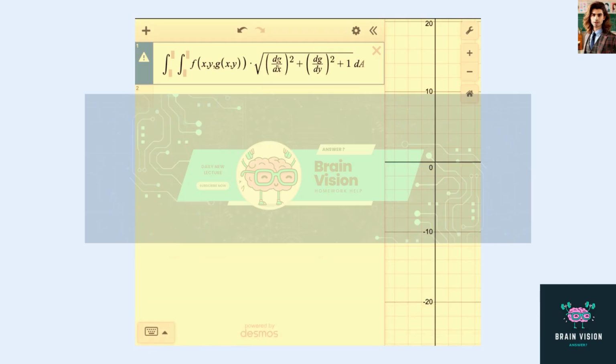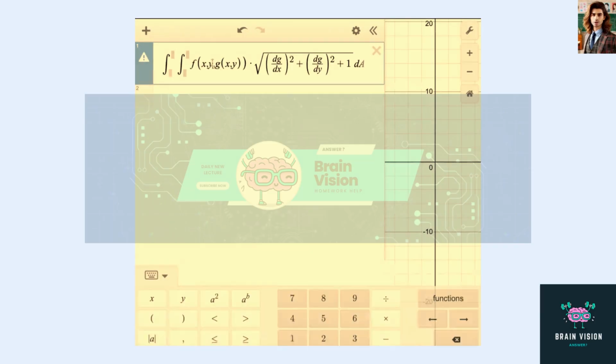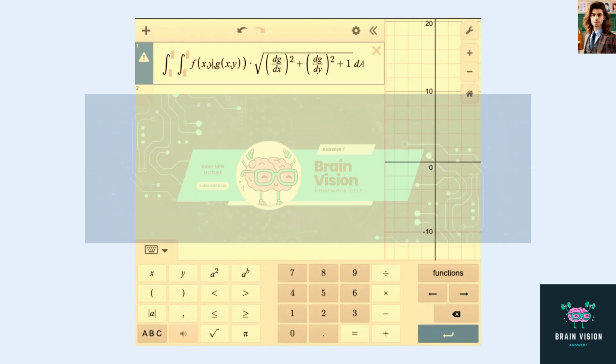Since we know that y equals x squared plus z squared, we're going to move things around a little bit. So how we're going to write this is now that it's f of x, z, g of x, z, or y of x, z. As a result of that, this will change. If we make it g, we'll make it dg dx and dg dz. That will change things slightly.